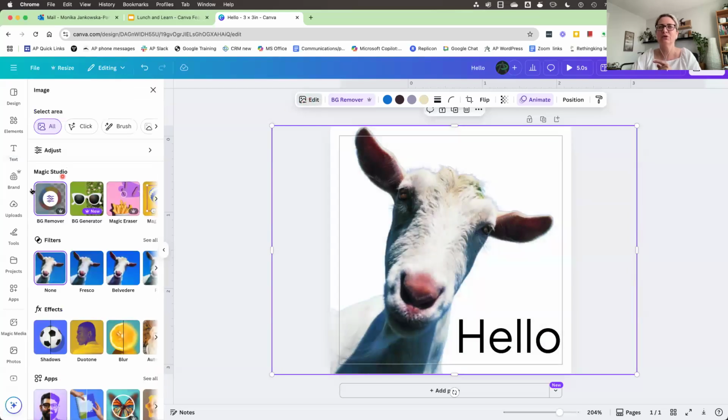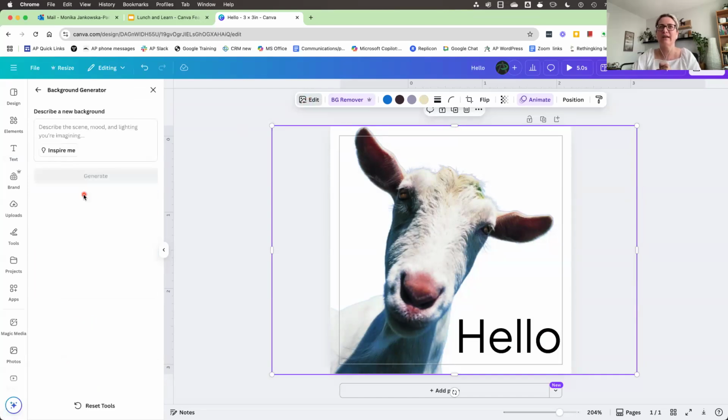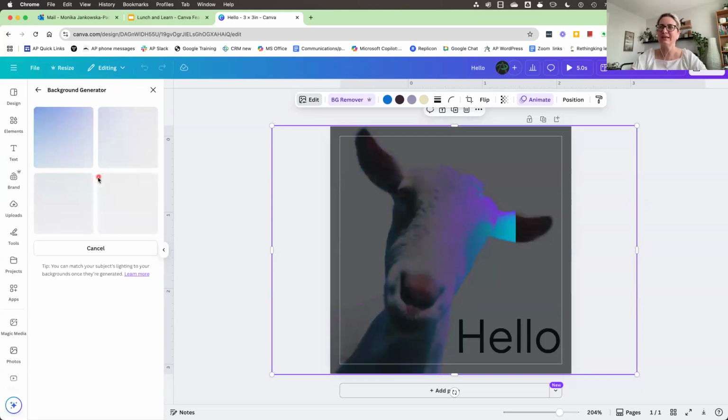If I click on it, there was the background remover, which I applied. There's also a generator. So if I click on it, I'm starting to see AI. And in the AI, I can say meadow with trees. And you can select whatever you want. There's also an option to be inspired by AI, so they will do it for you. And I'm going to click generate, and the system is going to work for a few minutes and hopefully apply something that will make sense. But there's so many options in there. You can play with colors, backgrounds, whatever you want to do.